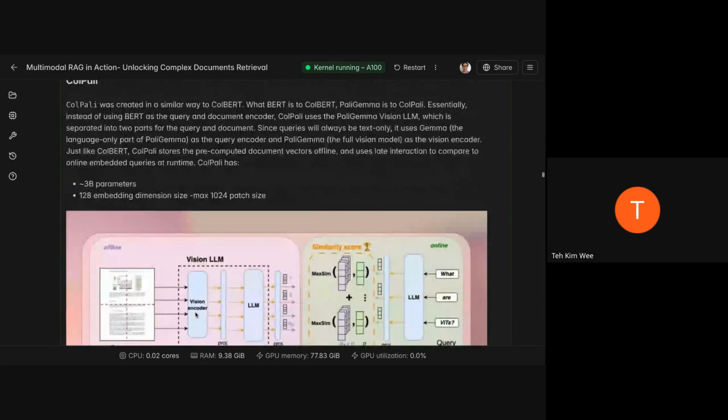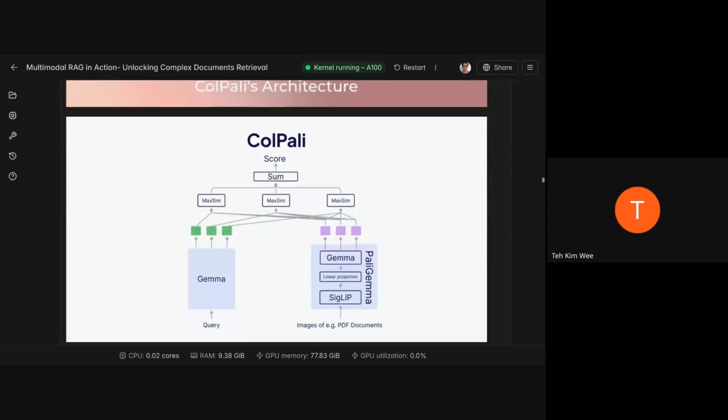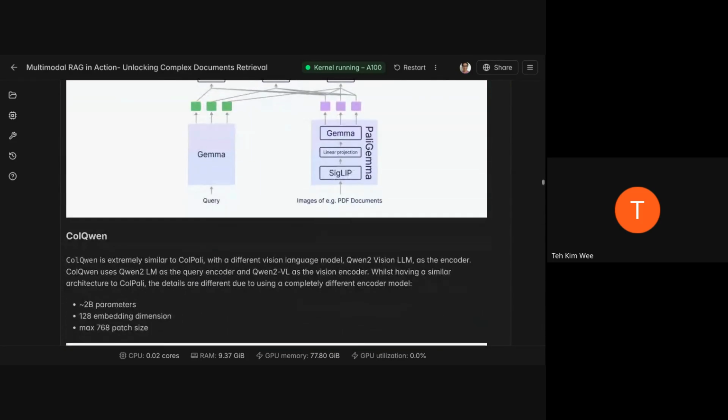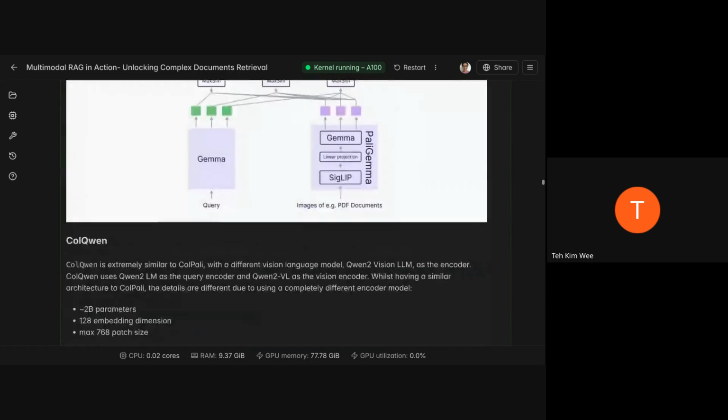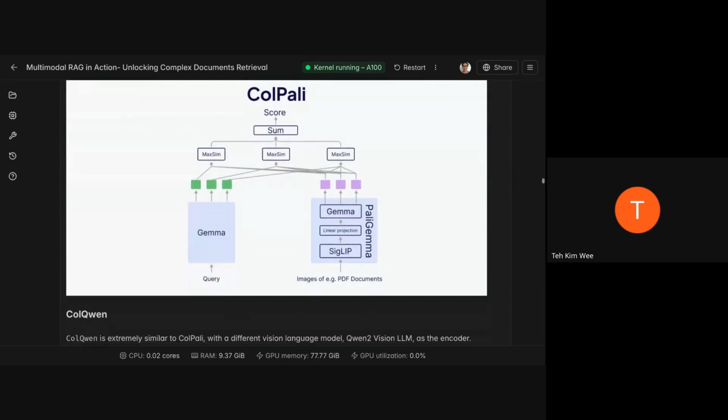I can't remember where I put it, but 128 is the embedding dimension size, and the 768 is the patch size. It's the square root of this. But different architectures have different patch sizes.